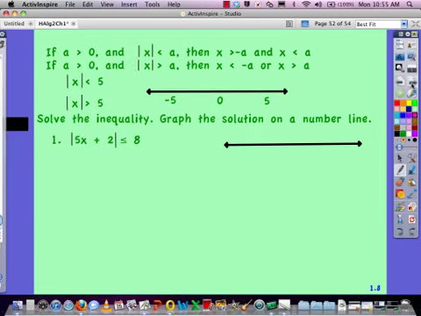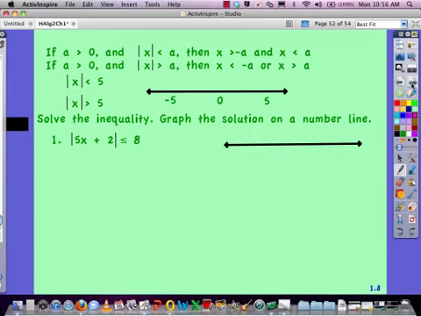Now, if we talk about absolute value and inequalities, there is a slight difference here. Very similar in terms of, yes, we have this range of numbers rather than a single number because they are less than or greater than relationships. So if A is greater than 0, we're thinking, okay, it's a positive number, and the absolute value of x is less than that positive number, then x has to be greater than the opposite of A, and x has to be less than A.